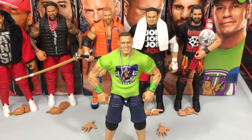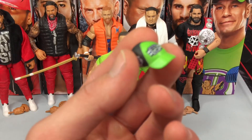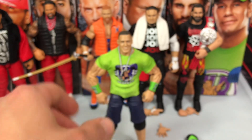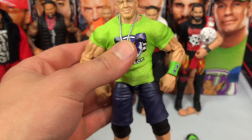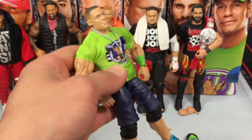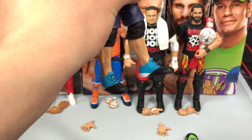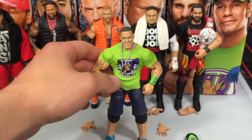Definitely needs to be updated on the next one, from the Super ShowDown attire. Here is a look at his hat — very detailed, has the logo in multiple places. Pretty standard, but has a very nice shirt here — actually one that fits and is not super small like all the other ones. Has his dog tags, and nothing on the back just the velcro thing. Has these cool-looking shoes with blue, black, and white.